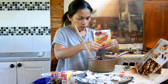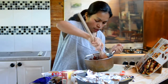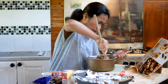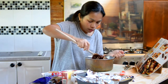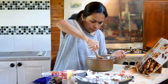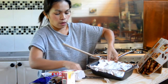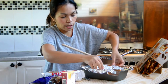Glaze. First time na ako nito. Sultanas. Oh my gosh. Mix na to. And then after this one, we're going to put this in a tray or in the baking tin. Nilagyan ko lang siya ng aluminum foil. Para kung ready na siya, iano na lang natin sa baking tray, baking pan. Ready for slice.